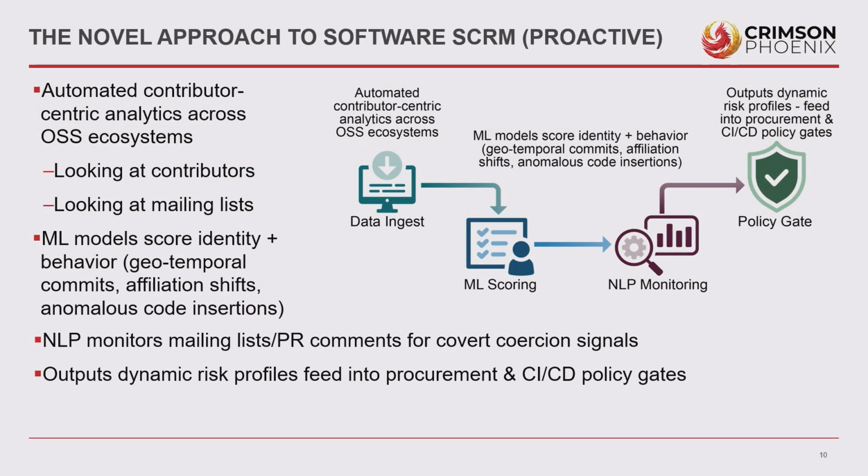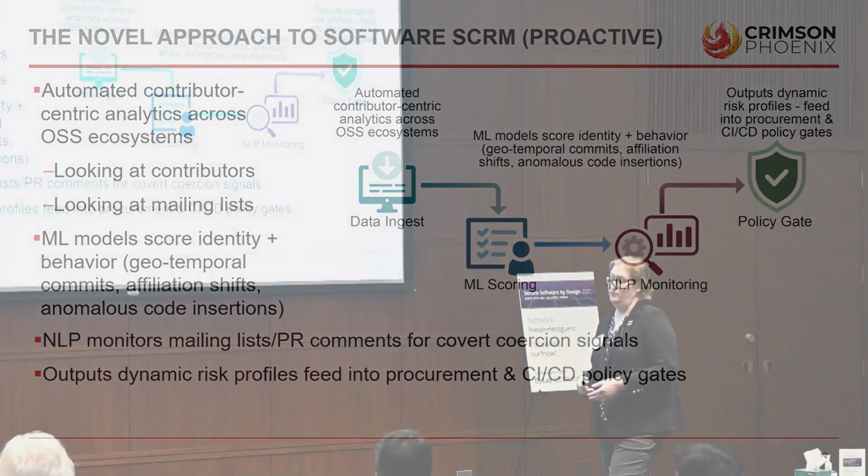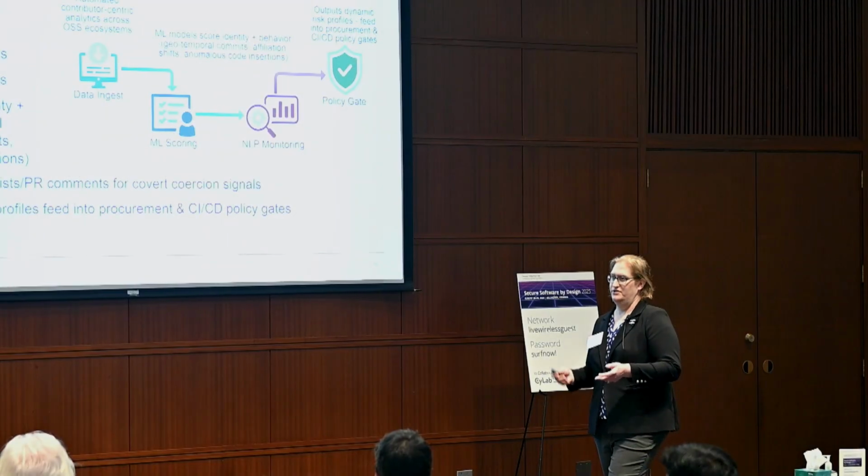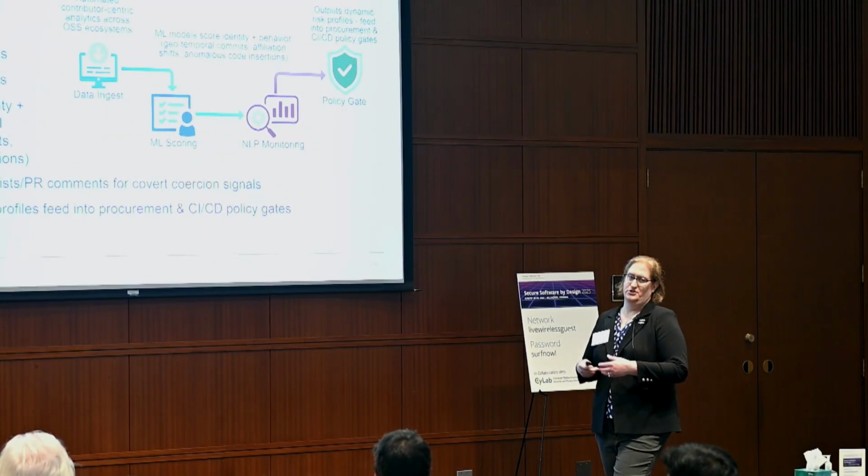So the new approach that I want to talk about is, instead of looking at code, we want to shift to start looking at the people, right? So it's like zero trust and extending that out to the people who commit those code changes. So it really only works in open source or community-backed open source projects. You could theoretically, if you were a company, start trying to implement this, especially if your company develops code that is relying on open source parties for libraries that you're bringing in or anything like that.